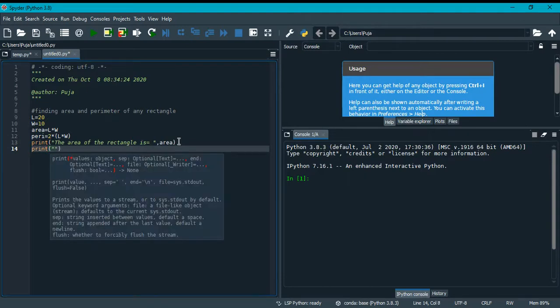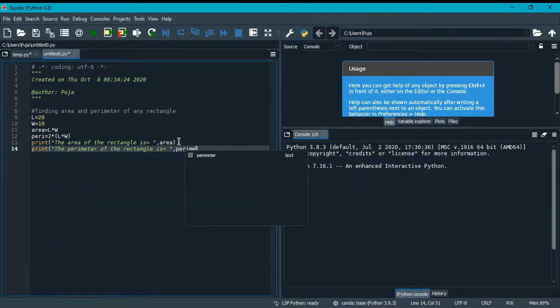Print the perimeter of the rectangle is, and then a separator, and you will write here perimeter without quotes, because we have to print the value of perimeter.